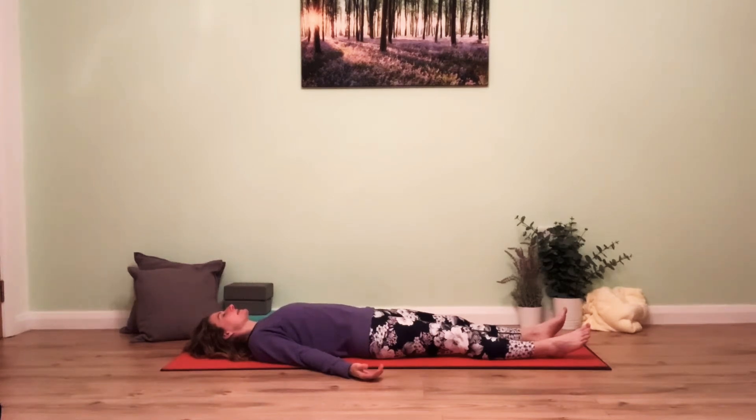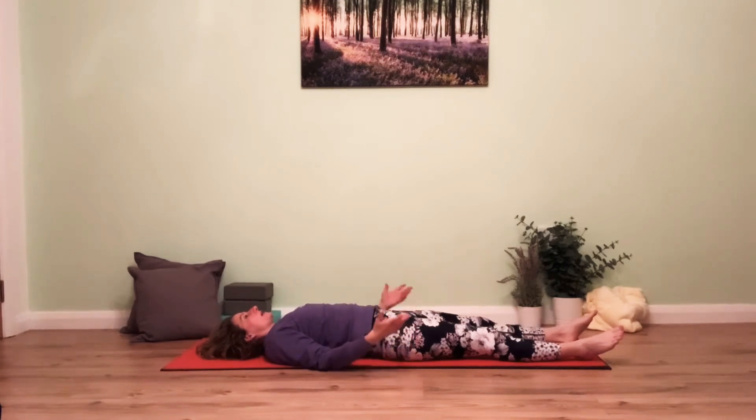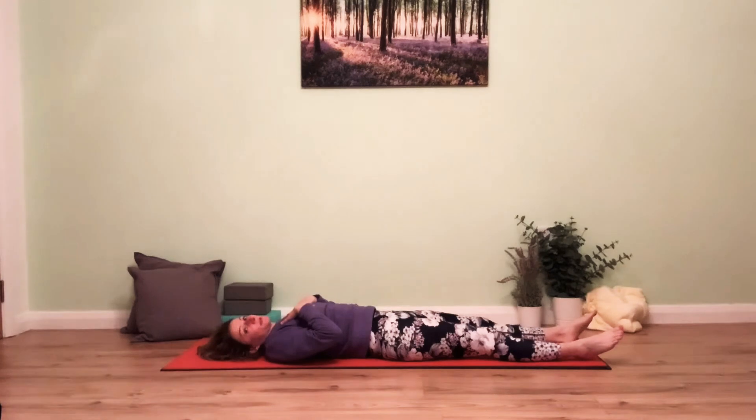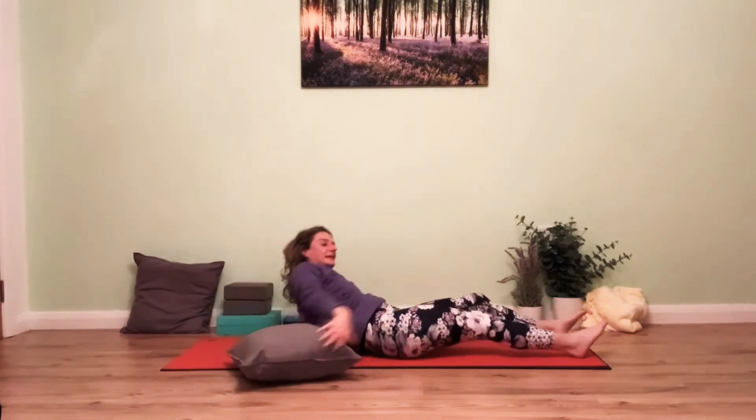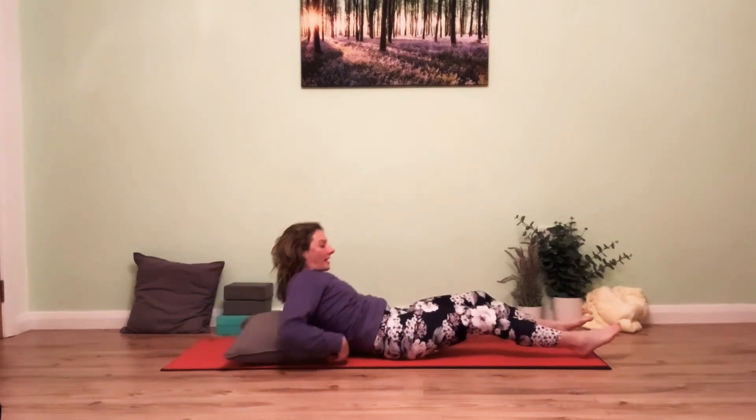We're going to use that sense with the breath — when you feel anything in your body that feels like a tightness or anything that's not quite right, send the breath into that area, and then as you breathe out allow the breath to slowly leave the body to try to soften that area. As you're lying there we're going to take that first stretch and we're going to lie with maybe just a pillow underneath the shoulders to start opening up through the chest, placing it underneath that upper back section.